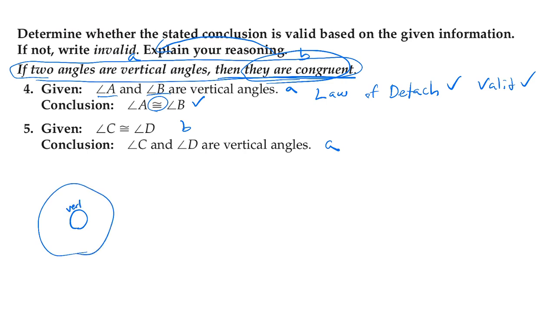Just ignore me. This is a perfect example of a specific to a general, right? So here's vertical angles in the set of all congruent angles. But there's lots of congruent angles out here that are not vertical. Sure, any vertical angle is congruent, but there's lots of other congruent angles just floating around in space, all these pairs that are the same size that are not vertical. So no, that reverse condition is not true. And definitely from this original if-then statement, we only know the forward logic. We do not know the converse is true. So this is invalid, okay?